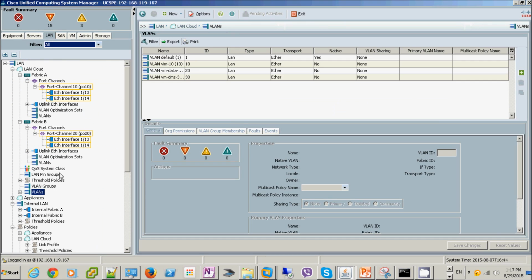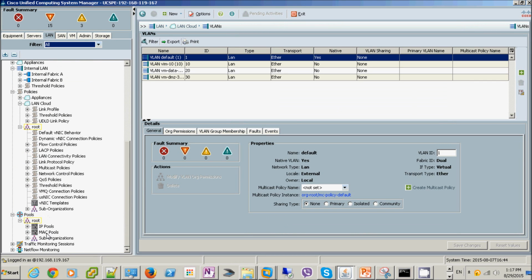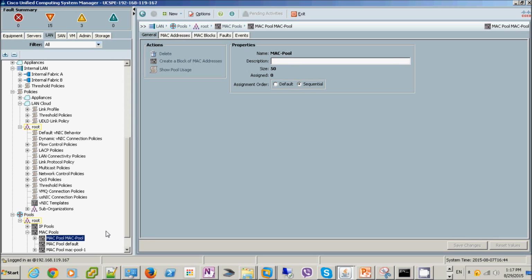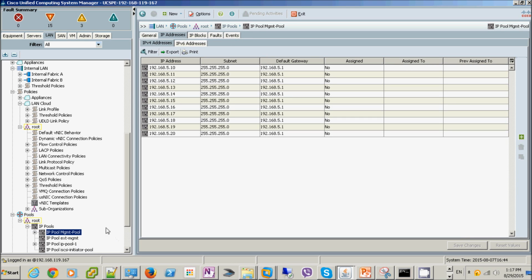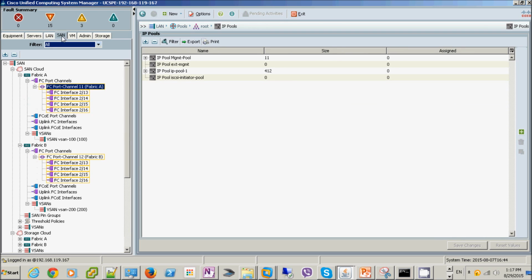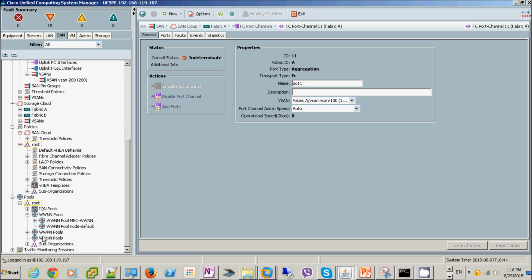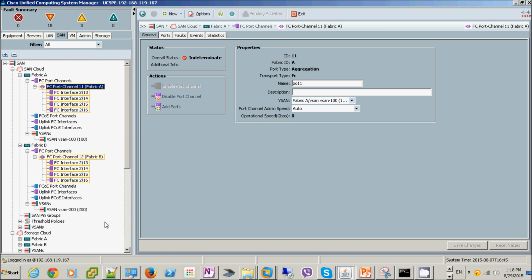You can see there should be a MAC pool, and there should be a management IP pool. And SAN you should be having WWNN and WWPN pools. So we are ready with the pools.